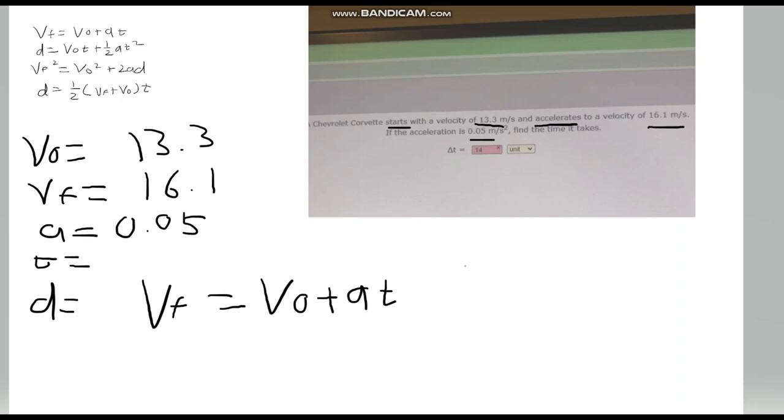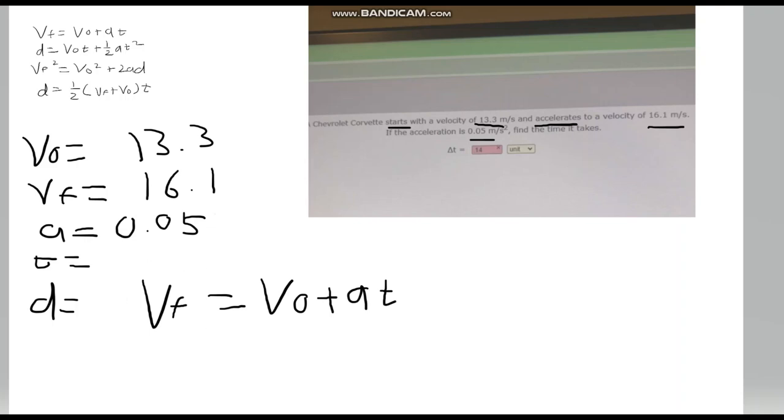The main thing in physics is not knowing the math, is not knowing the equations, but is knowing what to do with these equations, is using your logic to find the answer. And that's the hardest part about physics. So when you solve equations, don't plug in 16.1 is equal to 13.3 plus 0.05 times t. And then you're going to have to subtract it and type in your calculator and do so many extra things. And when you do it like that, you don't actually build a pattern in your brain. When you use only these symbols to solve it, you will build a pattern in your brain.